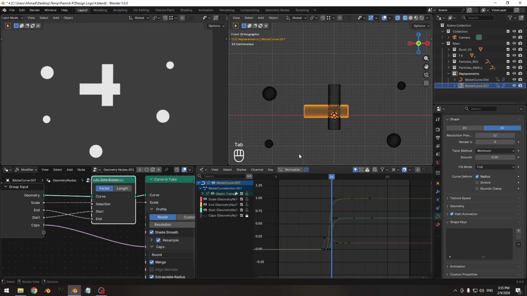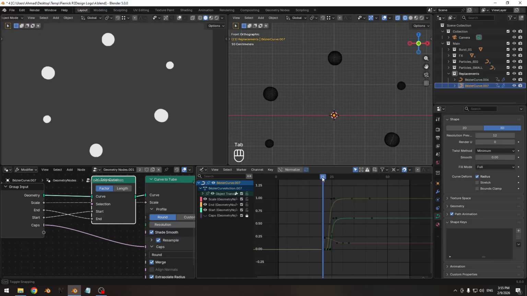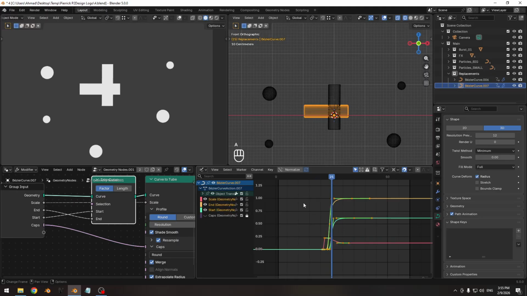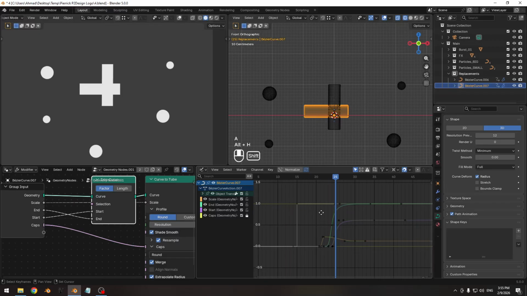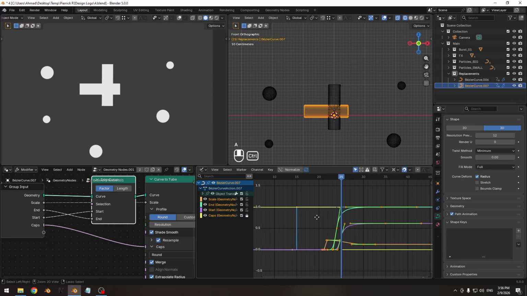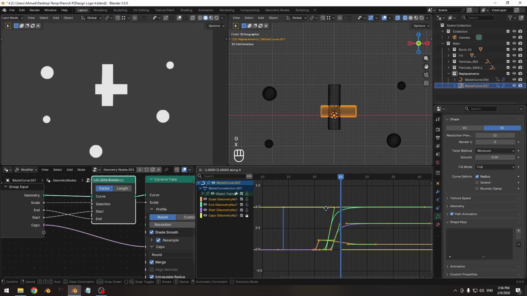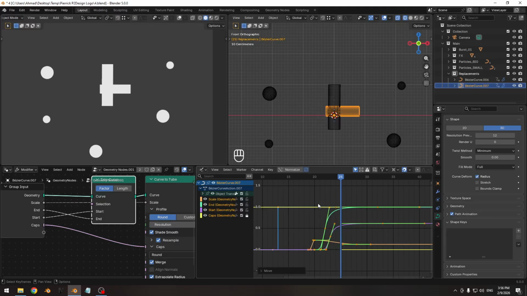So the question here, when is this gonna move? I'm gonna move this 2 frames backwards, or maybe 3 frames.